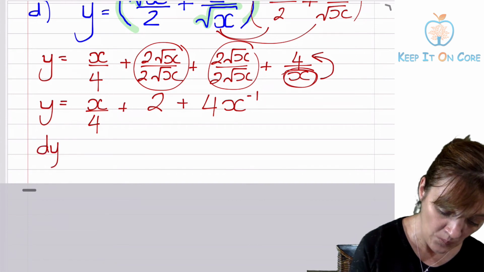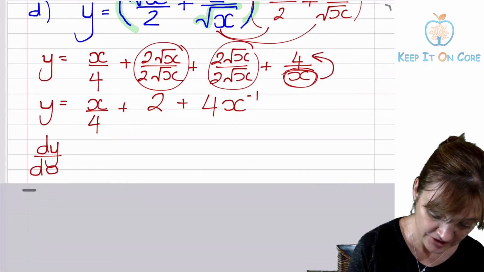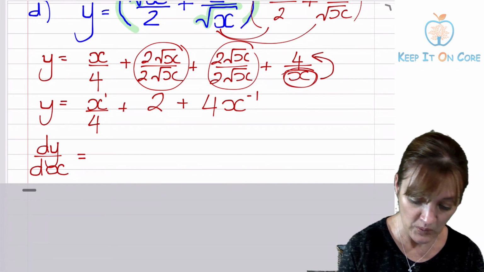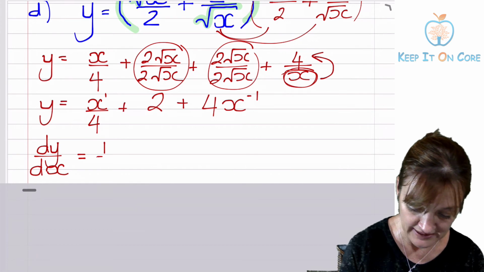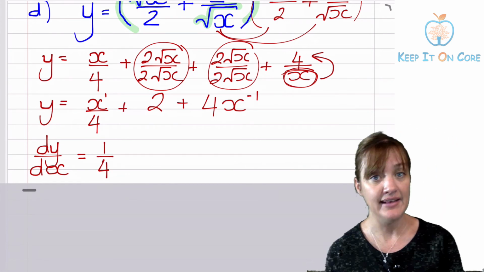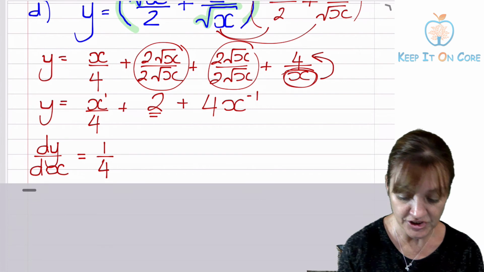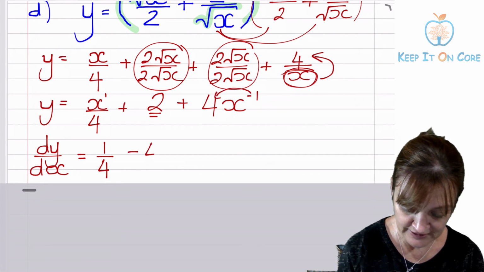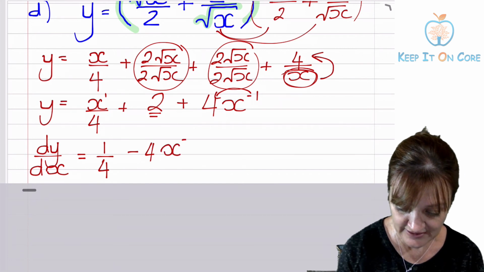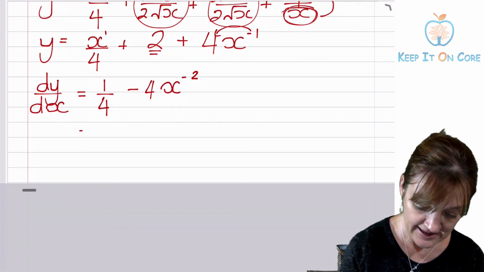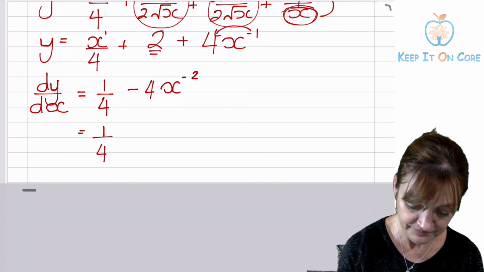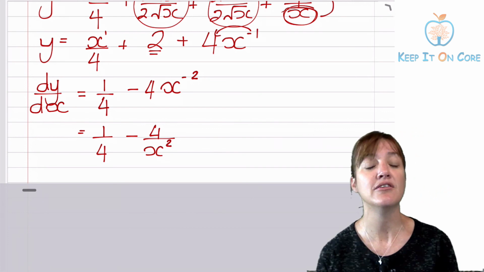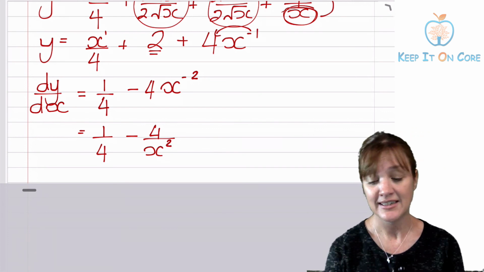So dy, the derivative of y in terms of x, is equal to, the exponent above my x over there is a 1, so if it multiplies at the front, we're landing up with 1 over 4, and the x falls away. The constant term of 2 falls away. Negative 1 times positive 4 is going to give me negative 4x to the negative 2. And the last thing we want to do then is make the exponents positive again by bringing it back down into the denominator. All right, there we go.